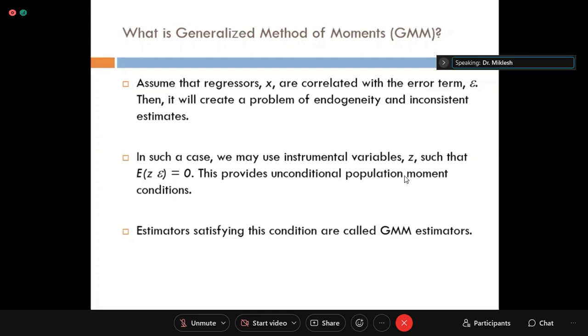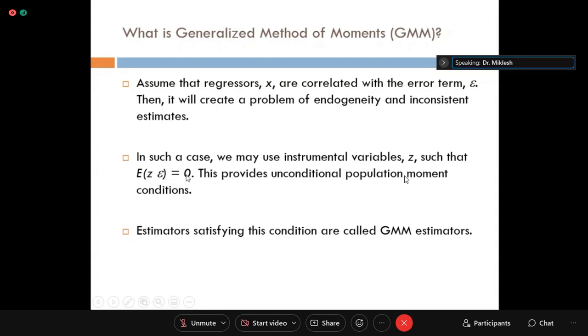In such a case, we may use instrumental variables J such that this correlation is zero. This provides unconditional population moment conditions. So when J is not related to the error term, it means the expectation of J times the error term is zero.